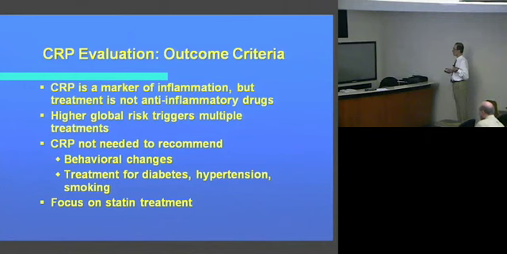What about outcome criteria? Are people better off for using this? And here, I think, is where we're running off the road a little bit, because CRP is an inflammatory marker, but we're not rationally treating people with anti-inflammatory drugs. We're mostly dealing with them with other kinds of interventions. And we don't need a CRP level to tell people to lose weight and stop smoking, nor is it really going to change treatment of diabetes and so on. So it probably isn't going to change that. The main place it's used right now in terms of the focus has all been on whether to initiate statins or not.